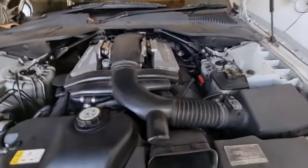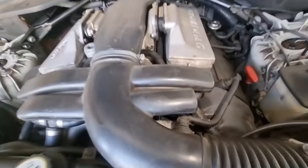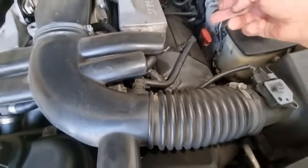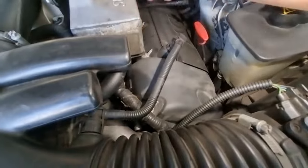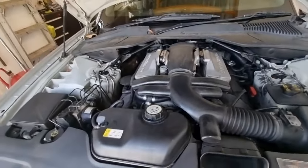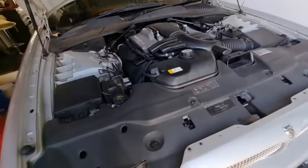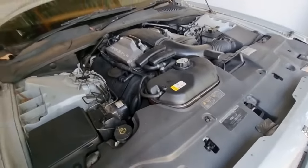Make sure the gasket set's got the O-rings in for the sparky plugs, and also for the center mount bolts, or no, all those bolts, because they've got rubbers on them as well. So some of the gasket sets only have the outer cam cover gasket. So that's pretty good. We'll leave that.